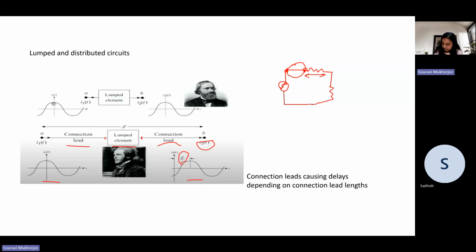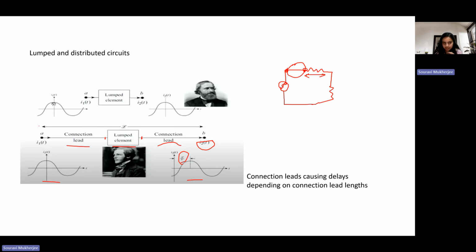Today we are talking about transmission lines, and we'll talk about different regimes and how the transmission lines or the connecting leads can cause changes as the voltage or the signal transmission happens. And we are trying to look into that. So what this is telling you is that if you consider this lumped element, there is no change as the transmission happens through this, but the connection leads cause some changes.